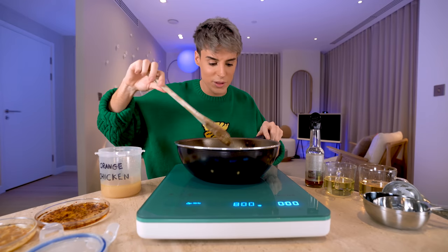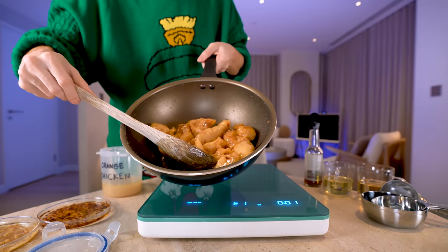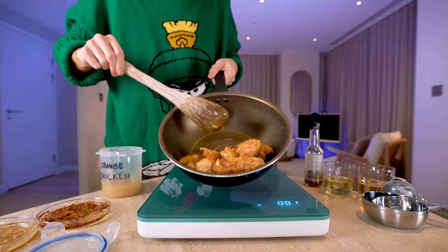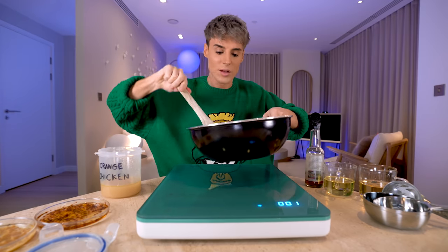One of the chickens is peeling off a little bit, but that's okay. I don't think you guys understand how incredible this looks. This literally is possibly the best thing I've ever cooked ever. Definitely the best fried chicken I have ever made. Oh, it's starting to burn, I think.